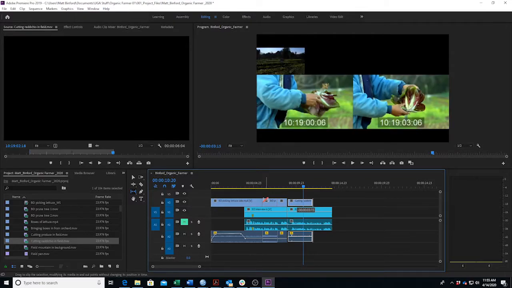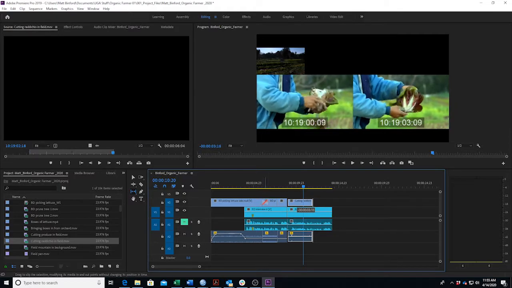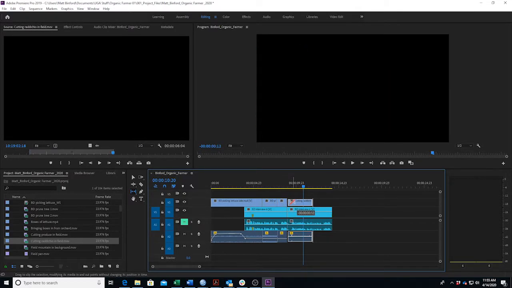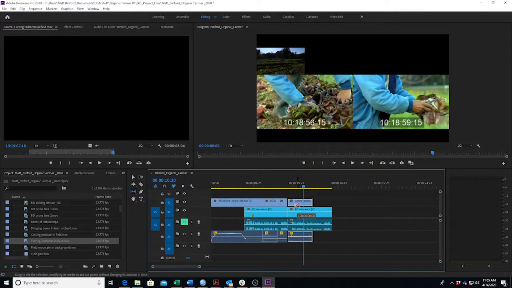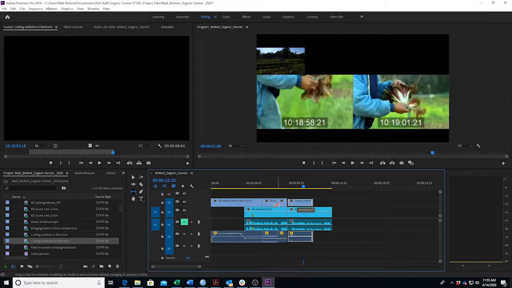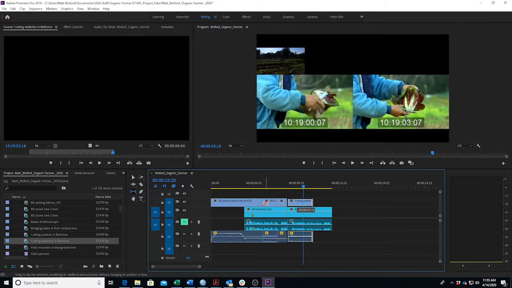I know that this is a little bit confusing, but now what you see are new in and new out points. If I go back to the original, the in point was somewhere around 10:18:57, and the out point was somewhere around 10:18:59. Instead, I'm just going to drag these over so that my new in point starts with him cutting the leaves off, and my new out point is around 10:19:03.